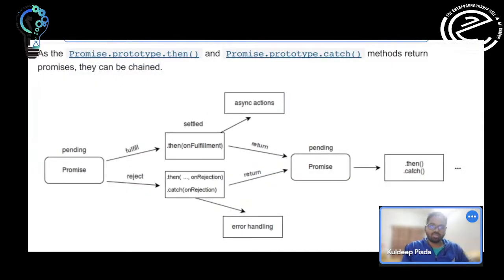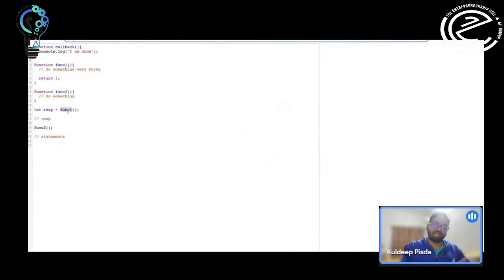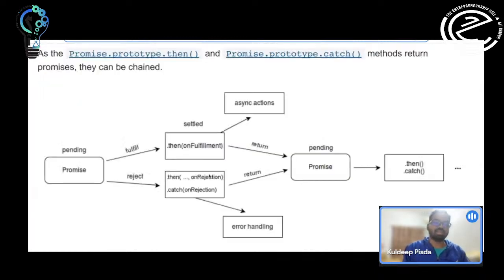For example, when we call this function, we get a promise, and if the execution of function one succeeds, it will be fulfilled and we'll actually get the value one. But if for some reason something goes wrong inside the function call, it will be rejected, and we will get something else.